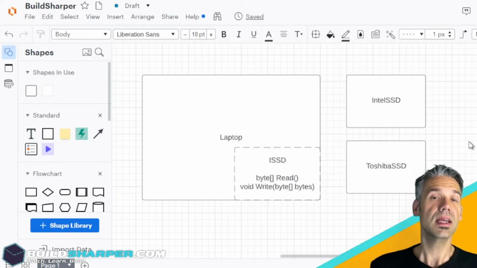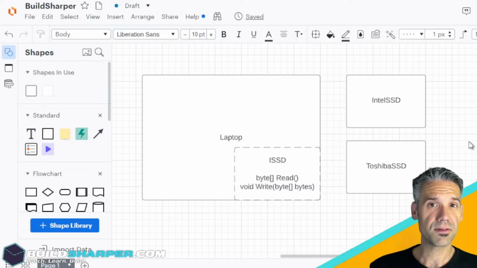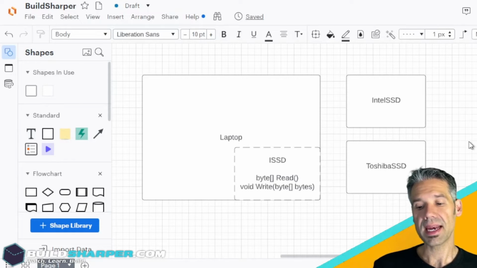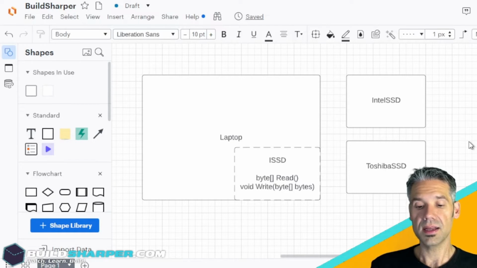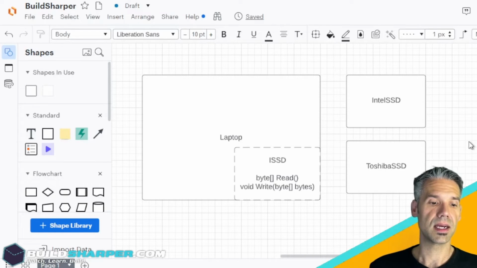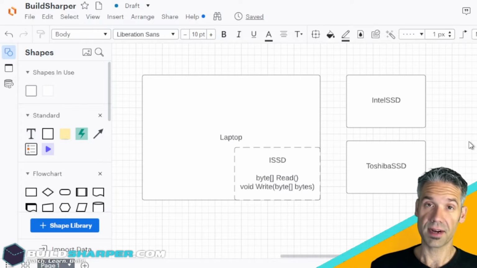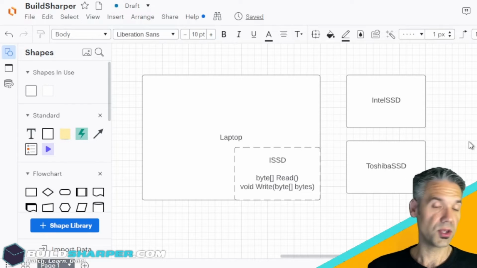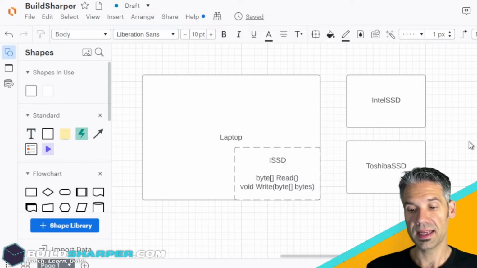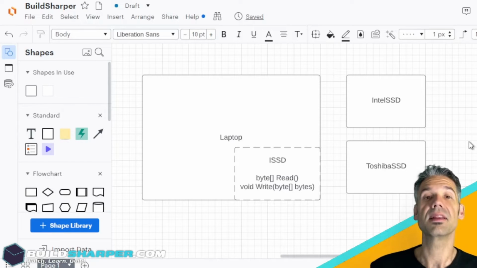Now our application can be built strictly on these interfaces, and we're not dependent on managing these services within the application. They can be in a separate class library. They could still be in the same project, but especially in a multi-developer environment, it's helpful because you could say, okay, developer A, you're going to build out the Toshiba SSD, and I'm going to build out the Intel SSD, and then developer X is going to implement the laptop.